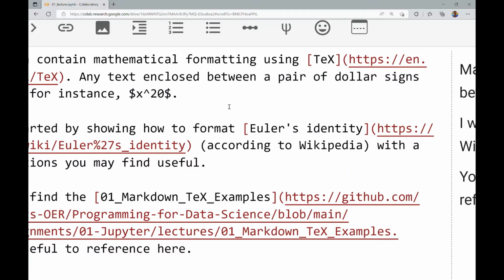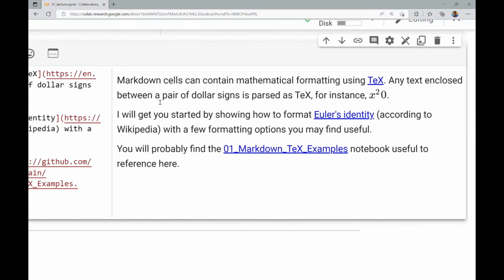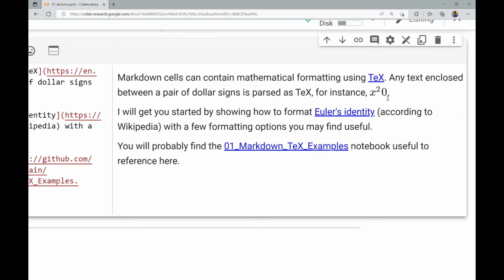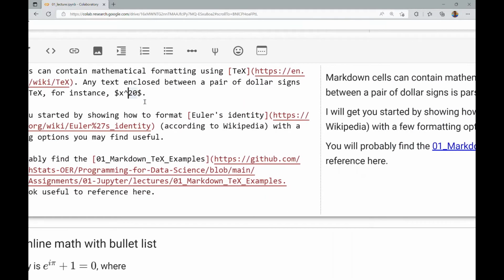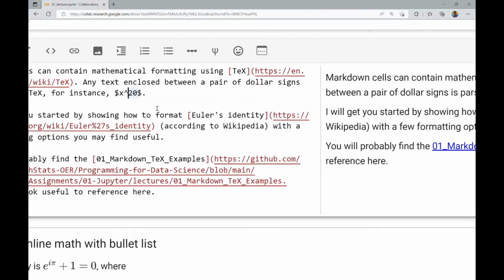Picking up where we just left off, we see that x raised to the 20th power, because that's certainly what that looks like over here, is not rendered correctly by the markdown. It looks like x raised to the second power and then apparently multiplied by 0. So in order to fix that, we're going to introduce a very simple concept that you need to be aware of in TeX, which is to, when you have multiple characters that you want to group together in terms of like a power or as a subscript, or like within a fraction, the numerator, the denominator, or put like the square root sign over, you need to use curly brackets to group that content.